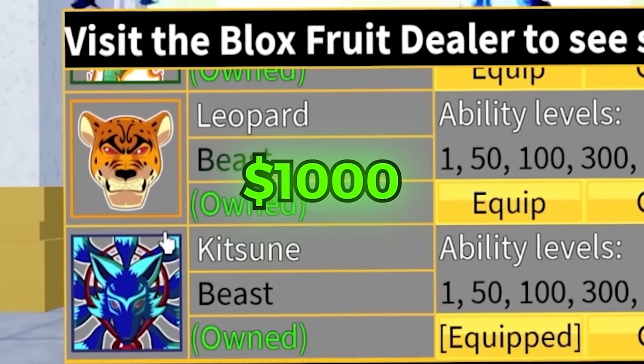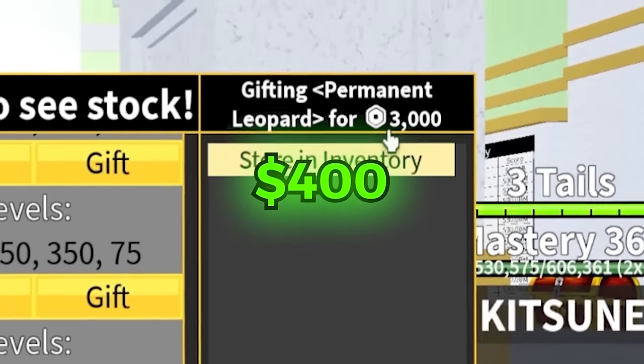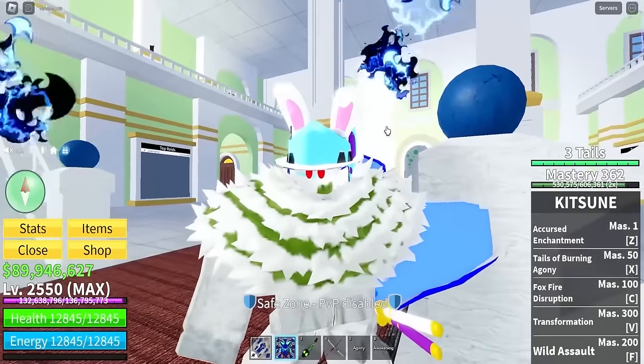It's a 1,000 Robux increase. Now, if you compare it to the dragon and leopard, that's only a 400 Robux increase. So I'm not really sure, but it's way more expensive, and I think that also means way rarer.